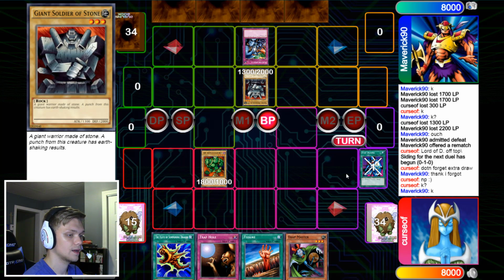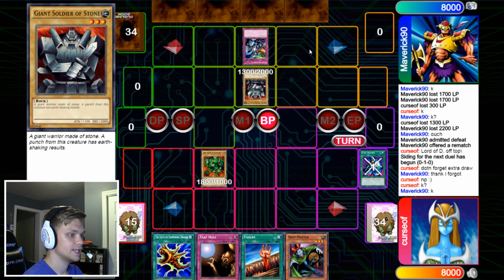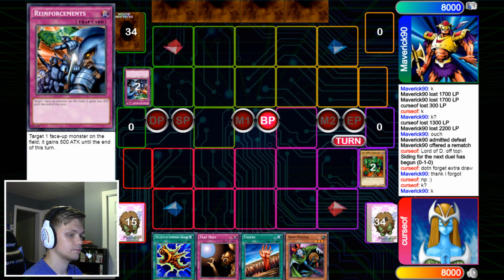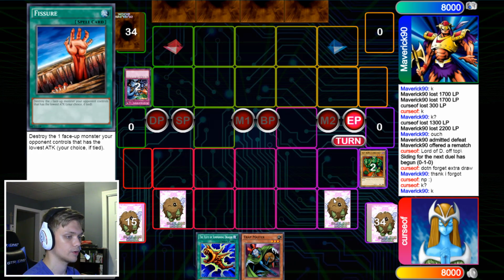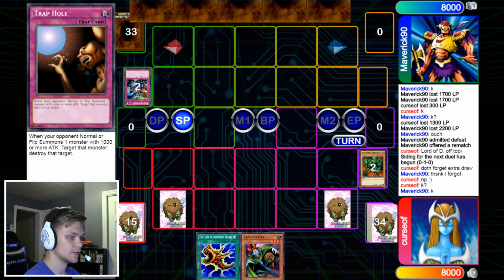But regardless here, stop defense did allow me to swing over that with La Jin. He's going to respond with a Reinforcements here in the damage step, which will basically make that whole exchange a 2 for 2. Technically, I did lose out, though, as I did have to spend my La Jin for that exchange. But regardless, it wasn't terrible, and actually a solid play by my opponent here. I have a Trap Hole set and a Fissure set, so I'm still in a pretty solid position overall, though. Let's go ahead and see what my opponent has for me this time.